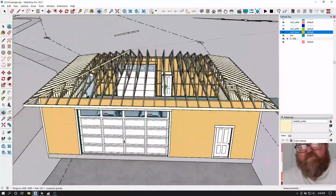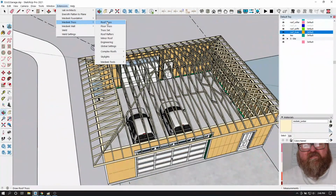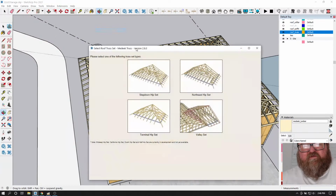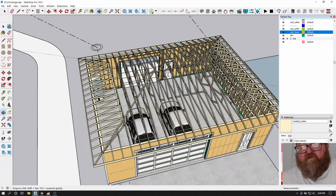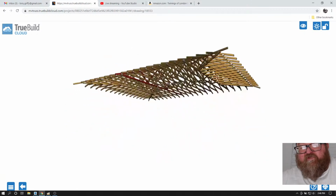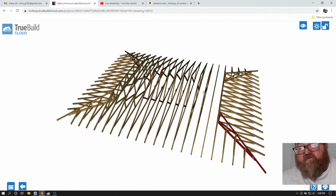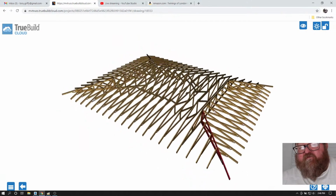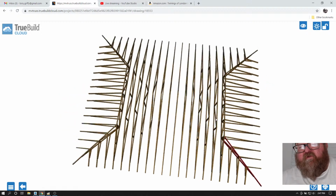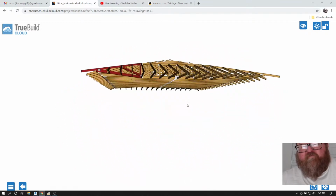So we've gone to trusses, and thanks to Medique again, because I didn't realize this till yesterday, he actually had these truss sets in here where you can do hips, and this is awesome. Before I knew this, I went to the truss manufacturer and said, "Hey, show me how you're going to do those trusses," because there are several different ways I've seen these. Some companies will have a hip truss that goes up farther, and trusses that step down farther. So anyway, I just wanted to get it close, and this came from the truss company.